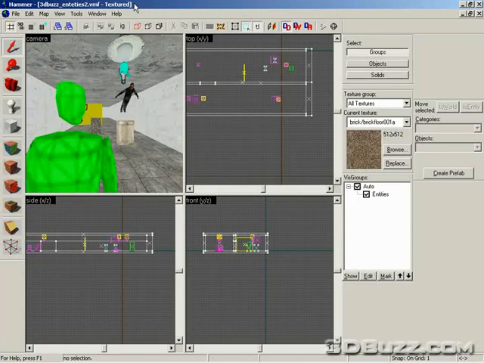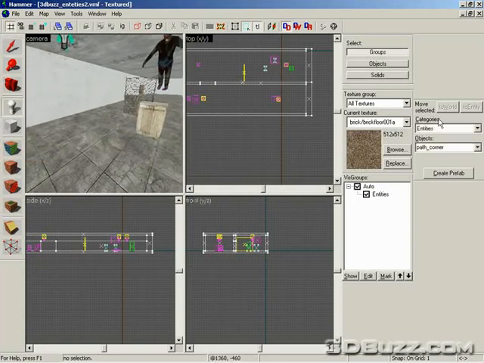In this video, we're going to take a look at how you can add in weapons and NPCs, or non-player characters, into your maps, as well as how to look at some special effects like explosions and how you can link entities to brushes. We're indeed going to look at explosions. But first, let's go ahead and spawn in a weapon.